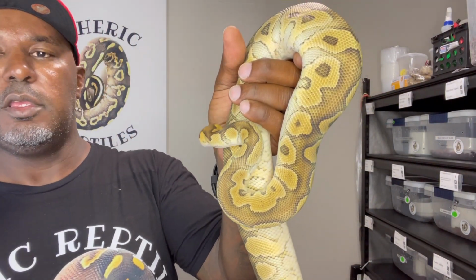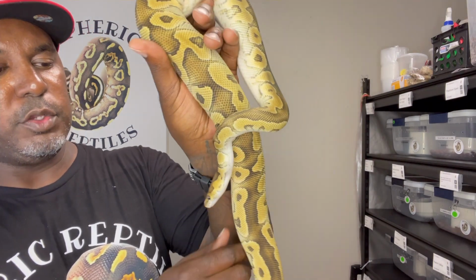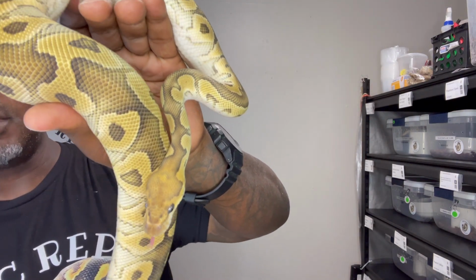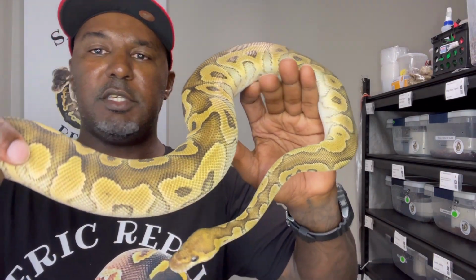The gene has, but the clown form has only been around since 2013. If we look at the head, there is a light brown blushing to the head, and that's carried throughout the body. You can also see that he's getting pretty big too, but one of the main things is you can see the contrasting alien heads to the flames that are coming up.